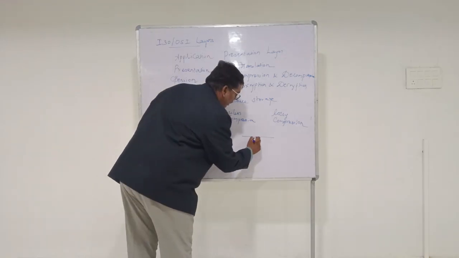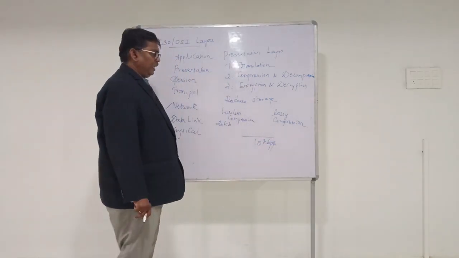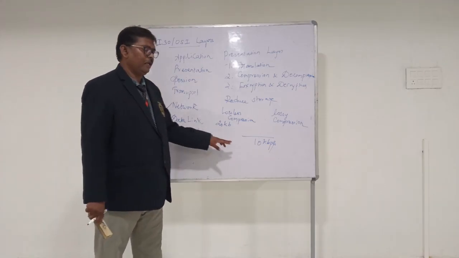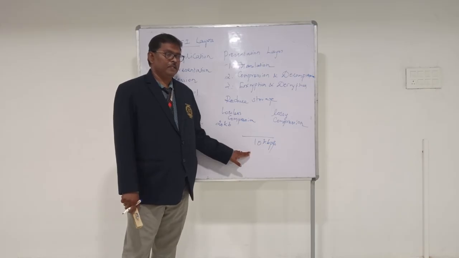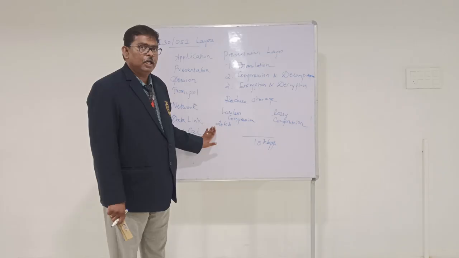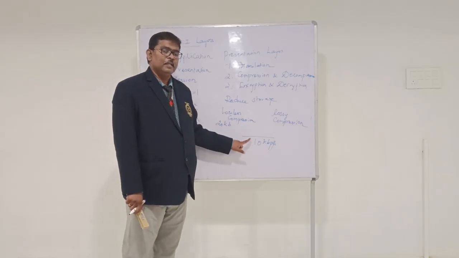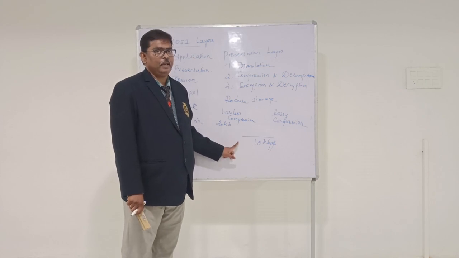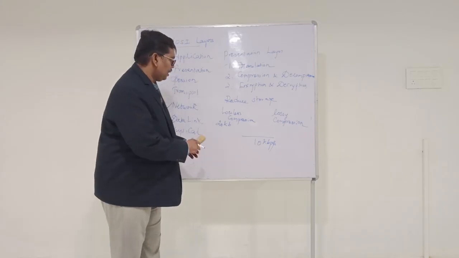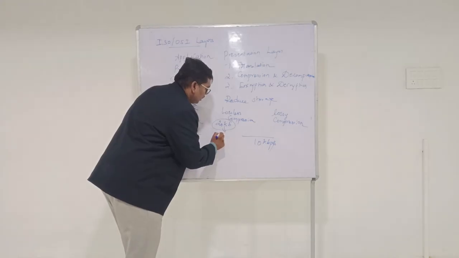My link capacity is 10 kilobits per second. So what is the meaning of this? Per second you can transfer 10 kilobits of information. Suppose you are not compressing, it will take 2 seconds, because per second I can transfer 10 kilobits, and the next second I can transfer the remaining 10 kilobits of information, so it will take 2 seconds of time. Suppose I reduce this using some compression techniques to 10 kilobits of information.